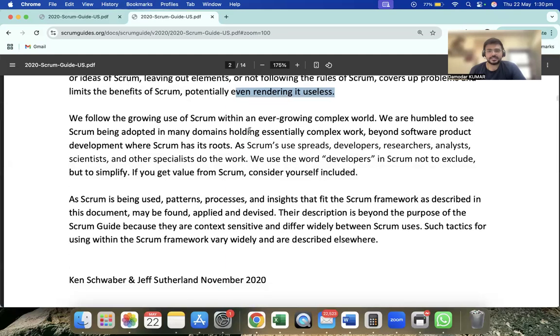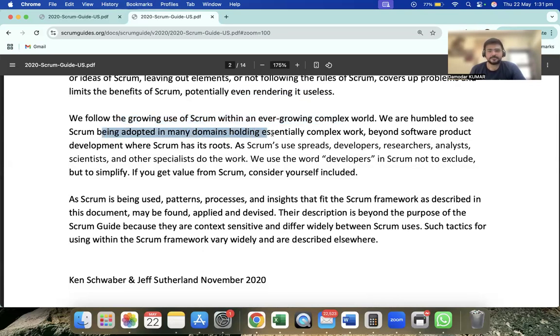Initially it was developed for software projects, but it was adopted by many other domains, and it is currently being used widely. The main motive is the growing use of Scrum within an ever-growing complex world.